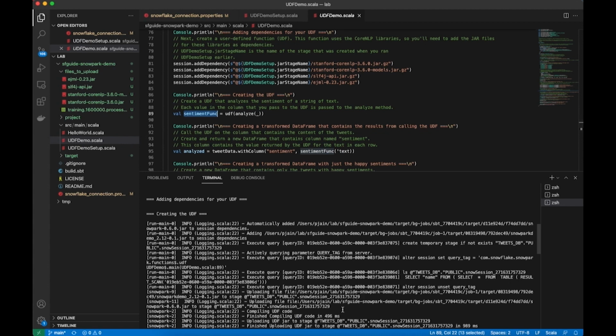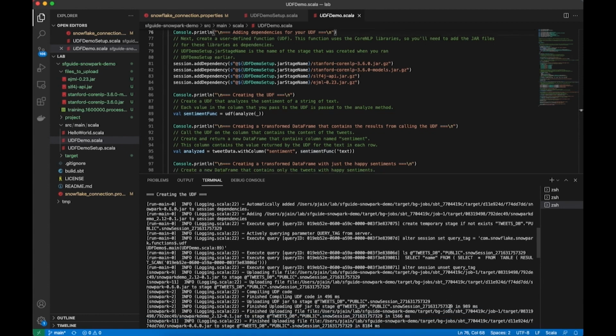Isn't that cool? You don't really have to serialize, deserialize this code, or put it in an executable format like a jar file and deploy it by yourself. Snowpark automatically does that for you at runtime. So it deployed the UDF as a jar file to the temporary stage inside of Snowflake in less than a second. All your scalar functions are deployed into Snowpark in less than a second and ready to use.